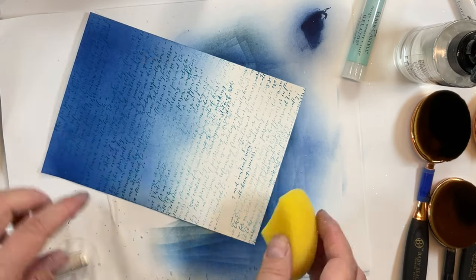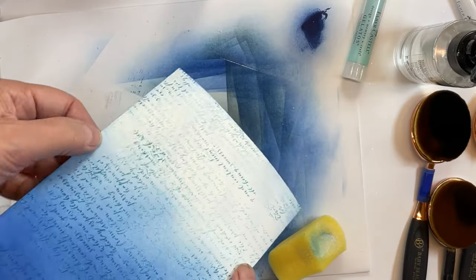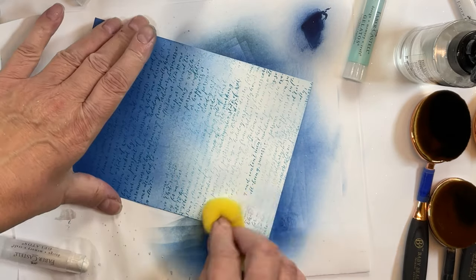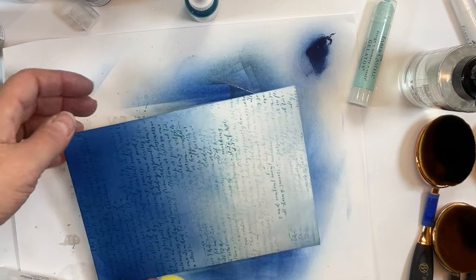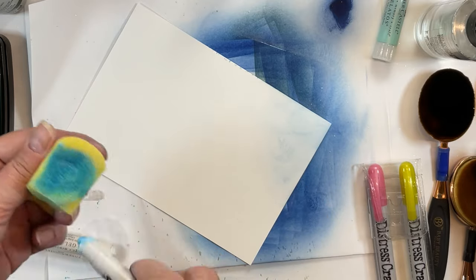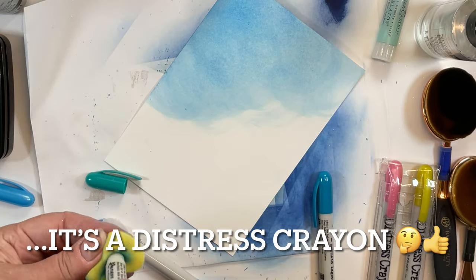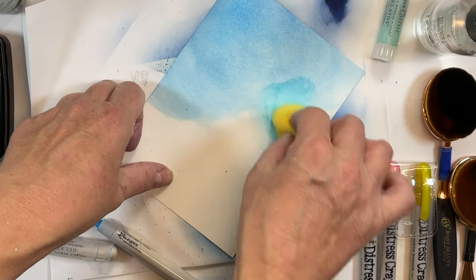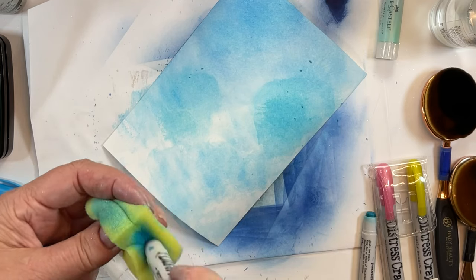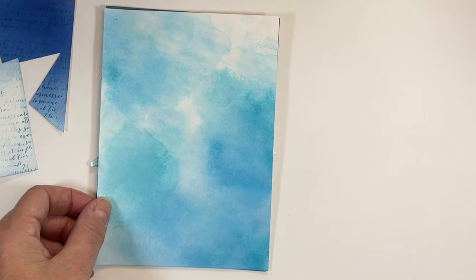I had that second sheet here and I ink blended some more ink from my brush after spritzing it with water. I decided to take a gelato and finish the bottom part — I wanted a little bit of shimmery sheen — so I spritzed my little sponge and rubbed the gelato into the end and gave it a bunch of swishy swirls, thinking maybe that looks like ink blending. Then I decided to do some more backgrounds — isn't gelato just like ink? It kind of looks like ink blending and I started getting some bubbles, but I think in the end it had a fairly convincing look.